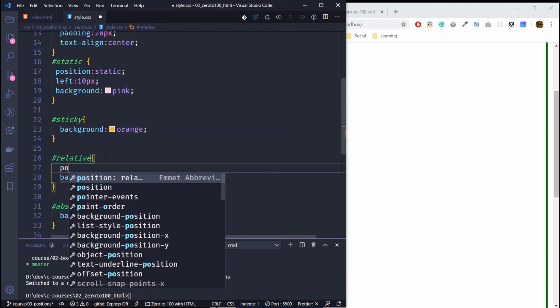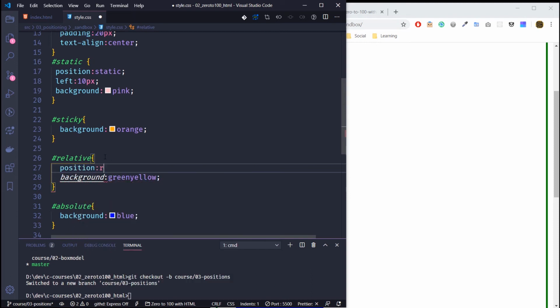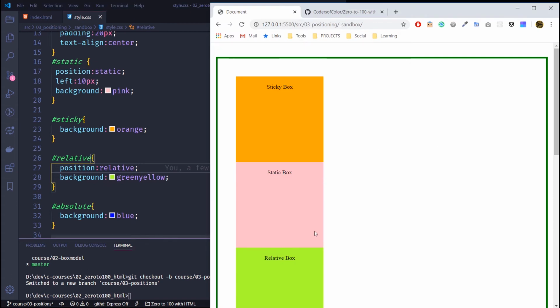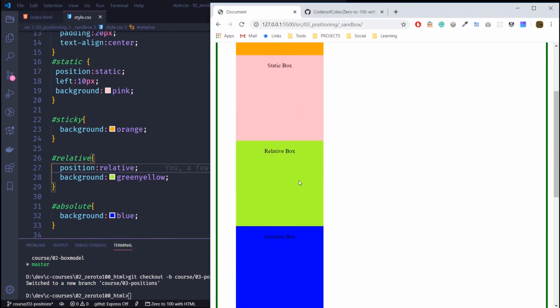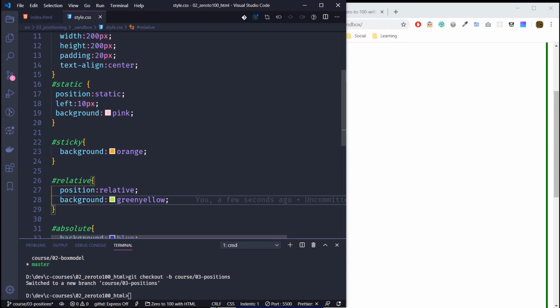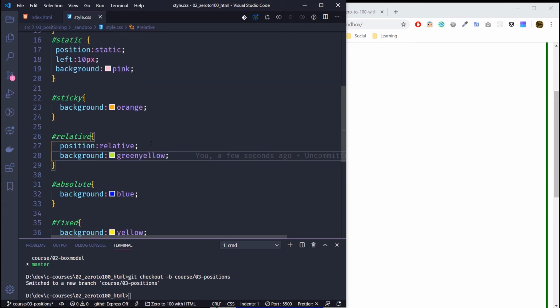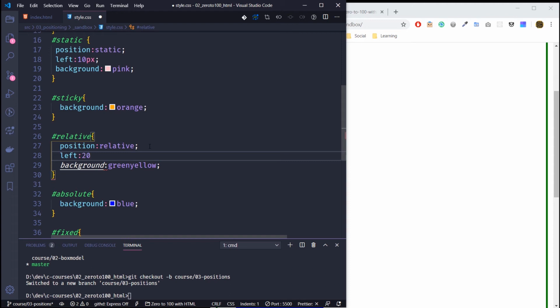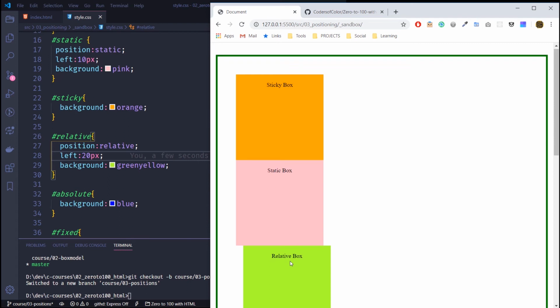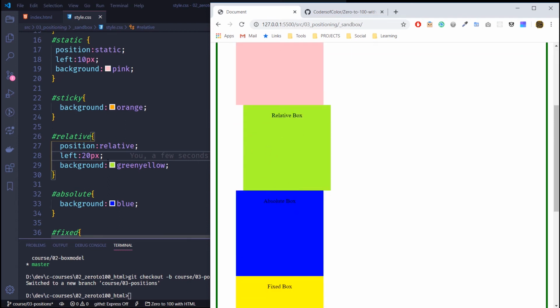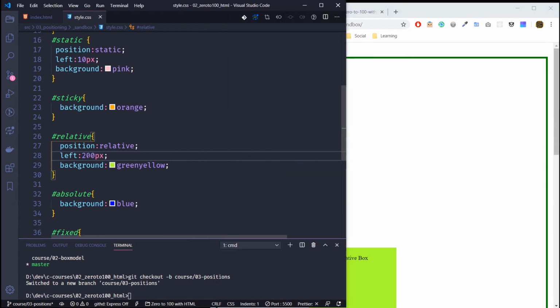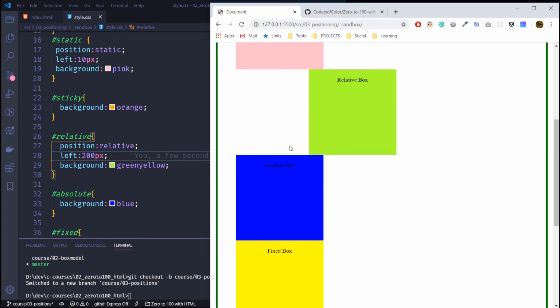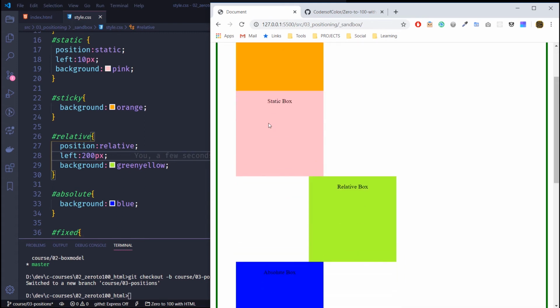So let's do position relative, and at face value, nothing really changes. It's still within the flow. We're looking at this relative box, but unlike static, where I added left 10 pixels a second ago, if I come here and do left 20 pixels, now you see it's coming out of the flow a little bit. What if I do left 200 pixels? Even more so.